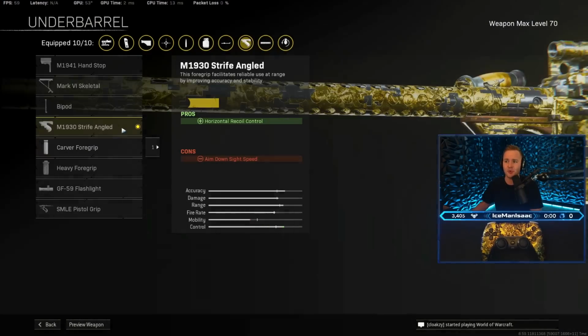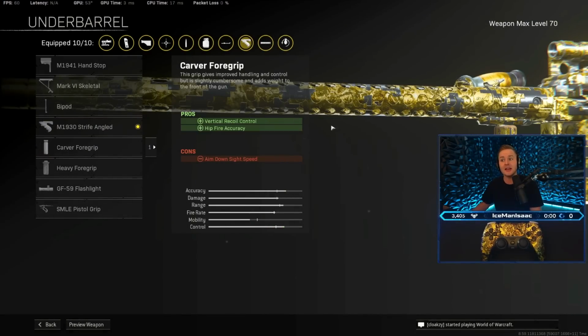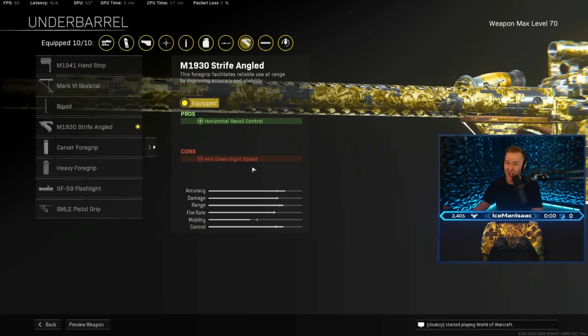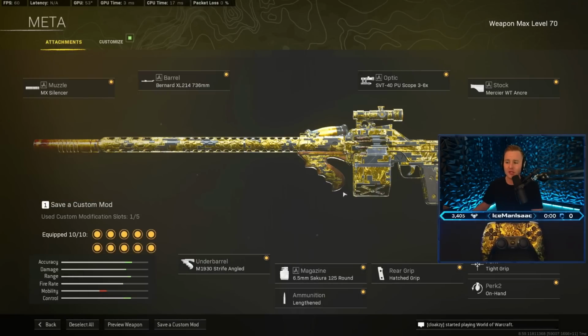It's the exact same reason why when we go over here to the strafe angled, this helps out a lot more with the horizontal, so that's why we rock that. We could rock the hand stop, but if we're going for true low recoil, I go for the strafe, which is going to hurt your aim down sight a little bit, but it's worth it compared to the grooved grip. From there, everything else is standard. We rock lengthened, and then this gun is a beam.